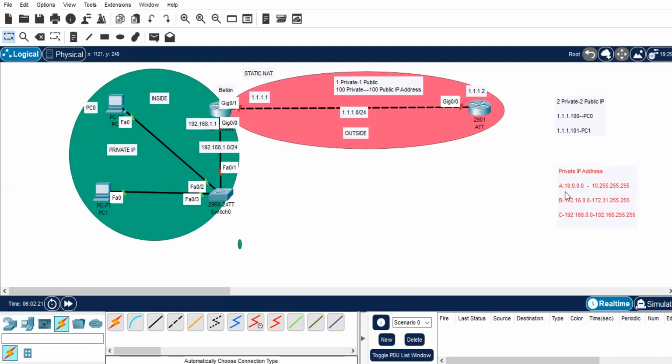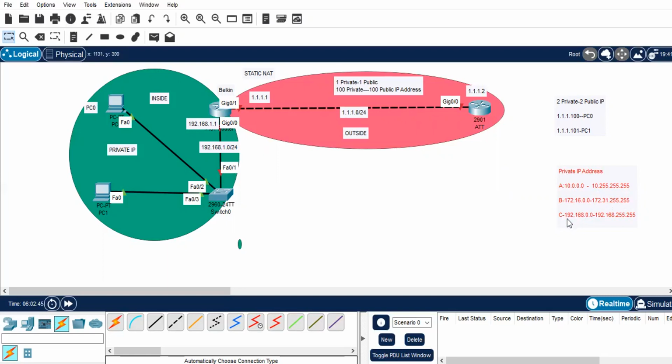So here is the range of private IP addresses, if you would just like to make a note. Class A is always 10.0.0.0 up to 10.255.255.255. Class B private range is 172.16.0.0 up to 172.31.255.255.